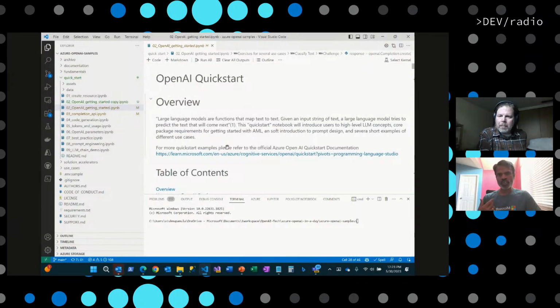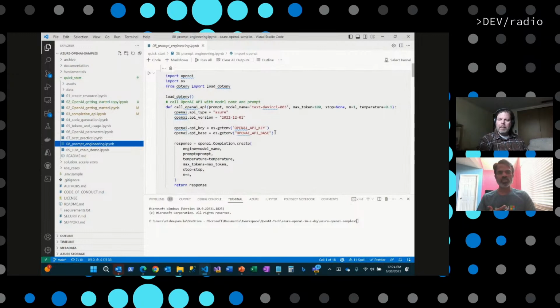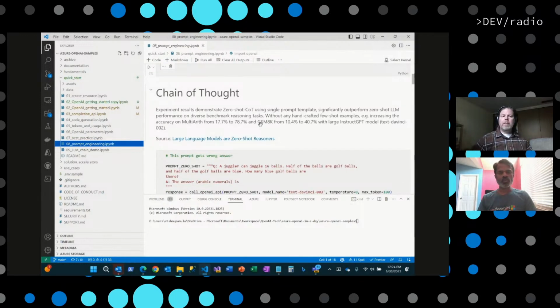Once you get comfortable with these quick start tutorials, you can follow the advanced notebooks like code generation notebooks and best practices, even prompt engineering. I mentioned giving some prompt techniques to get the right output, like summarizing the text for you, or giving some instructions on what to respond back, what not to respond back. If I ask ChatGPT a very irrelevant question, I don't want it to respond. So we can give those instructions to ChatGPT so that it only responds based on what is relevant.